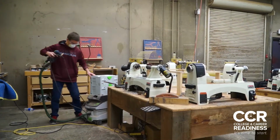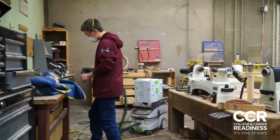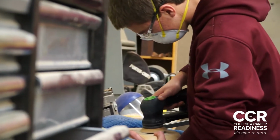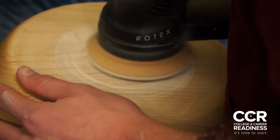I used the drill press, the surface sander, the planer, the miter saw, the lathe, the plus size lathe, the scroll saw, the saber saw, the hand saws, hammers. I used pretty much everything in this class.